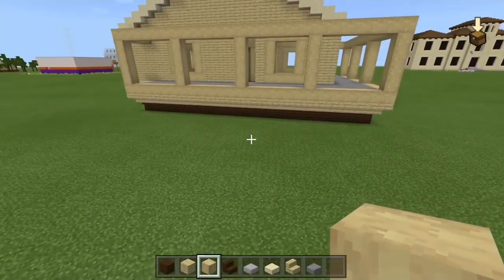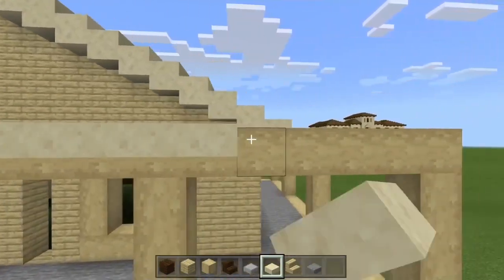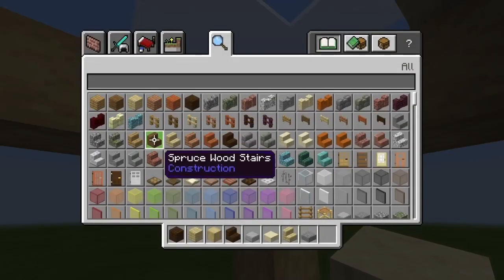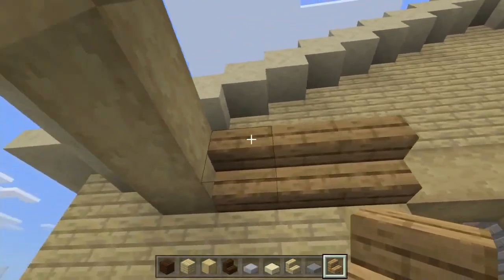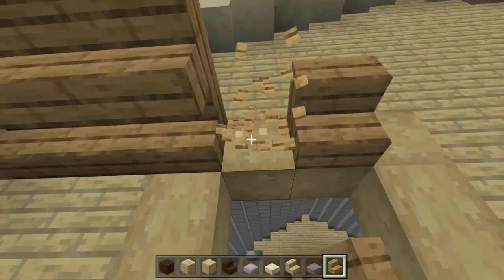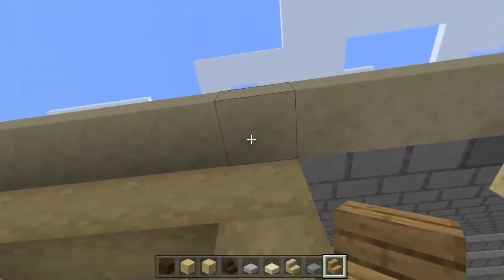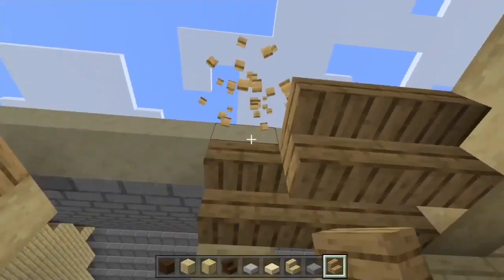If it's looking a bit modern, you could use this as inspiration for a modern house, but we're just going to try to make it fit the theme. We're going to put the whole border of the deck roofing with some sandstone slabs, and take this for the framing on the inside — bringing it all across to give those wooden beams holding up the roof of the deck. Leave a gap there because that's going to be the chimney, then extend this as well.